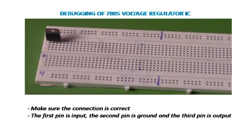Debugging of 7805 voltage regulator IC. Make sure you have connected the 7805 voltage regulator IC correctly. In this, the first pin is input, the second pin is ground, and the third pin is output.